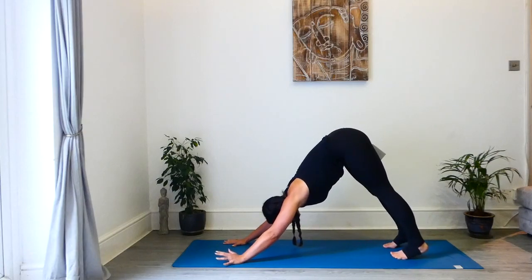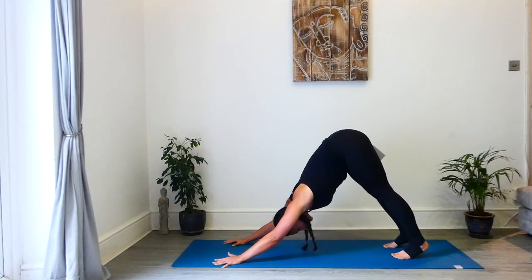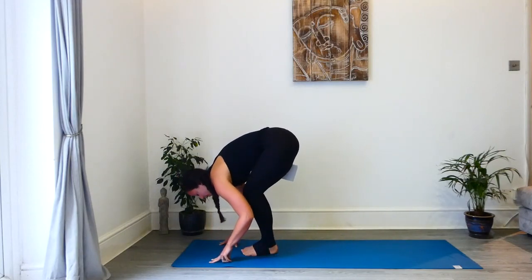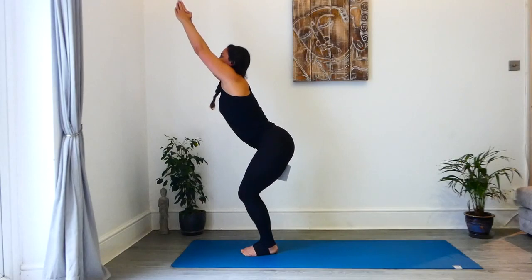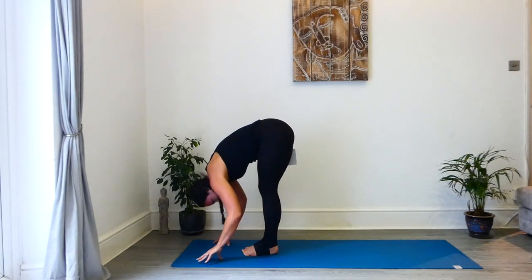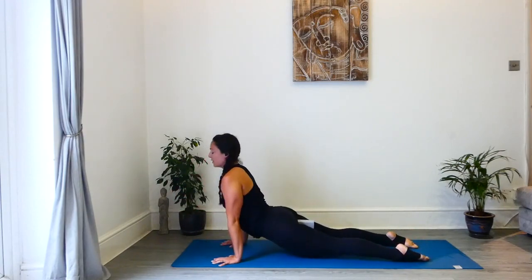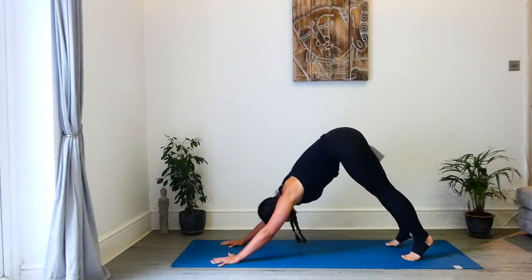Deep breath in through the nose. Sigh out. Lift the heels, bend your legs again, little jumps or big jump. Halfway lift. Exhale, fold. Inhale, Utkatasana, chair, sit back, squeeze the block. Exhale, Uttanasana, all the way down. Inhale, lengthen the spine. Exhale, step or float back, Chaturanga. Nice, inhale, up dog. Exhale, downward facing dog.